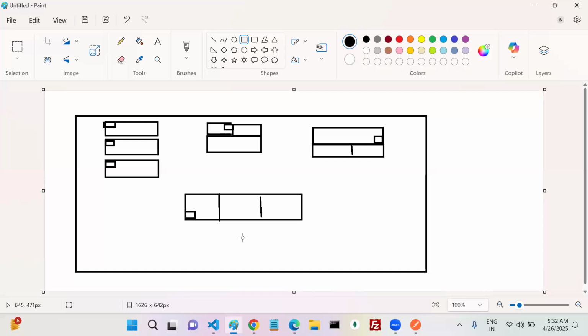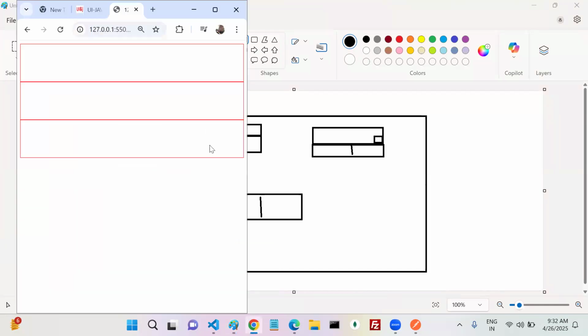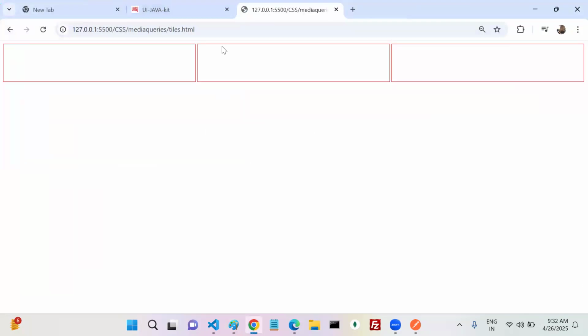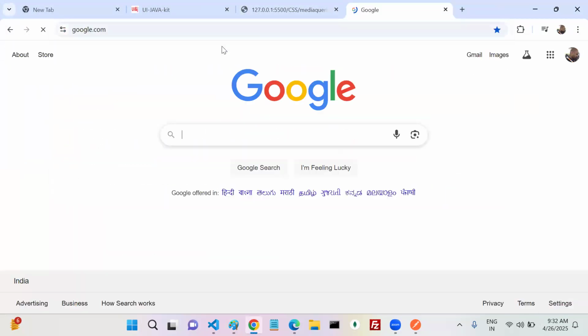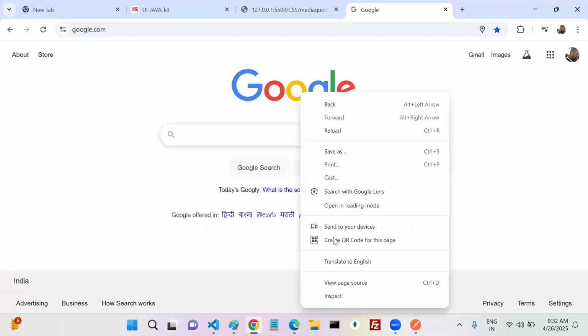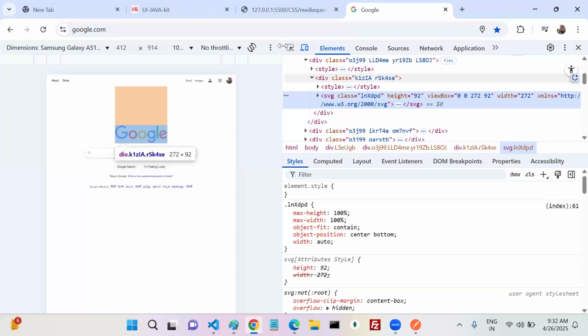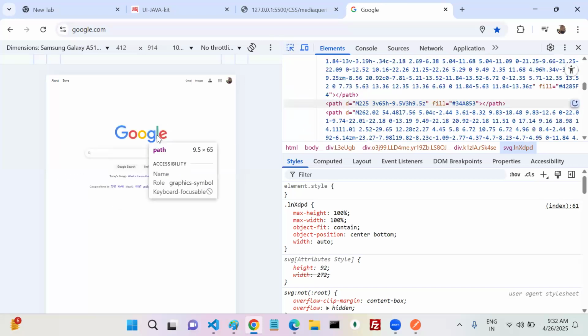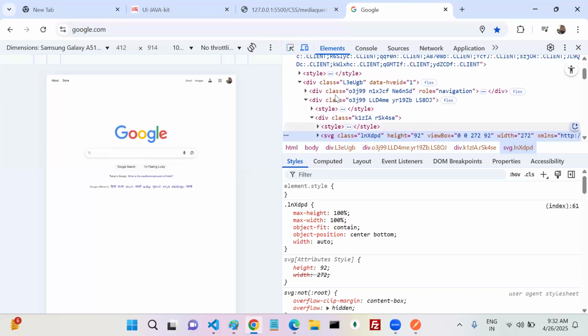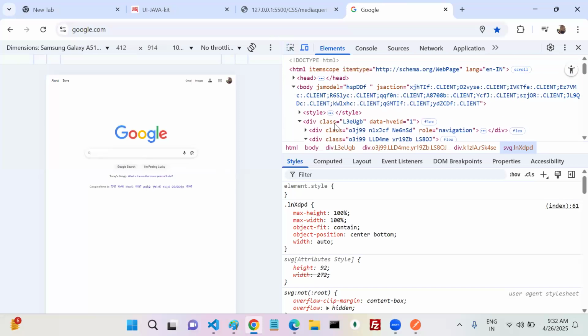Tell me, what do you want me to do? First of all, Google logo, I want to place it. Can I get the Google logo first? This time it is SVG.